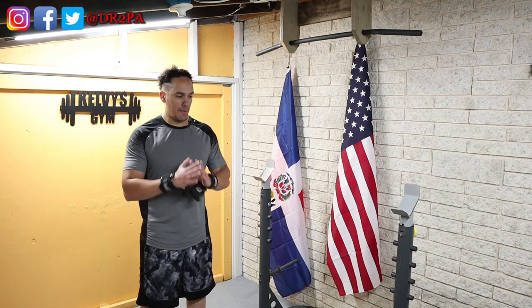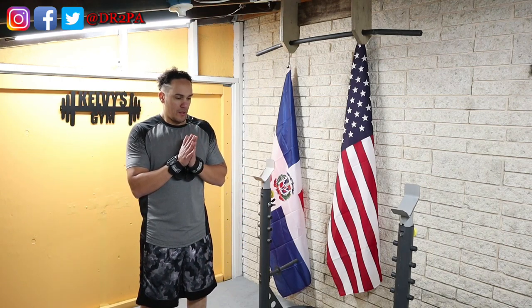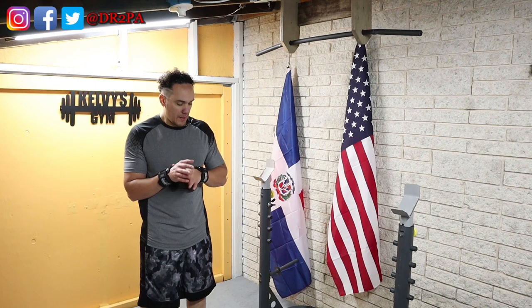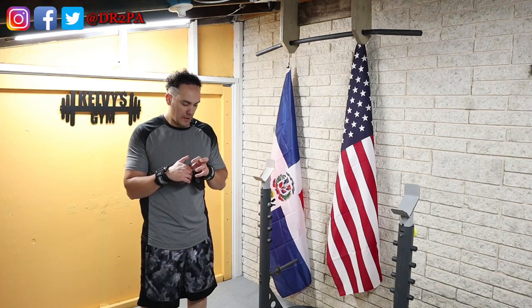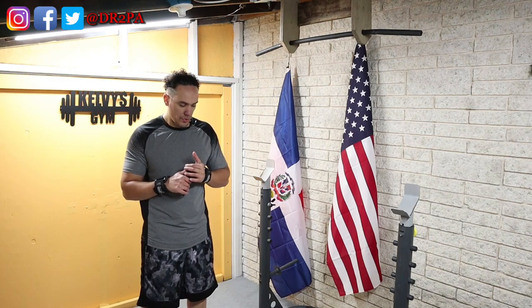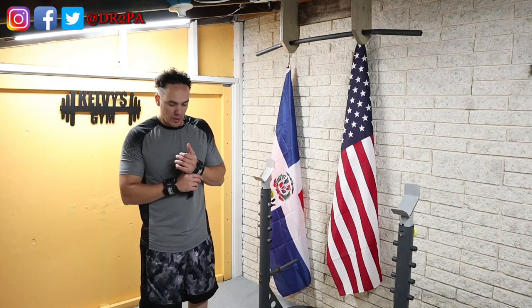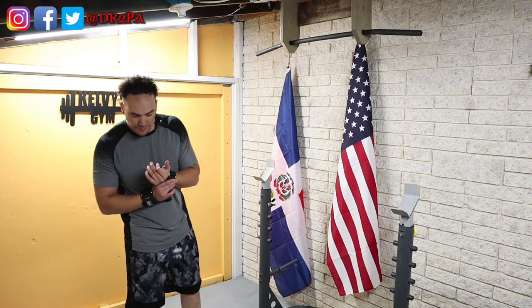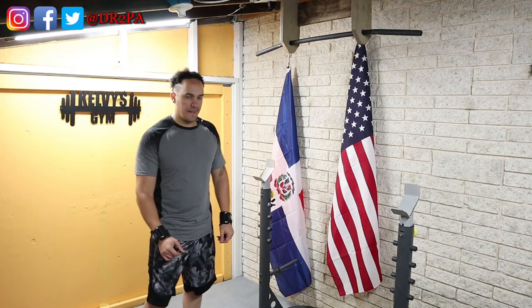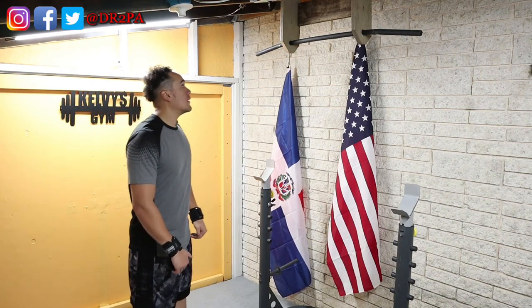Probably don't want to do triceps tomorrow because I already did triceps yesterday. What else is out there? Shoulders. Definitely don't want to do legs. I'll just do biceps, whatever.